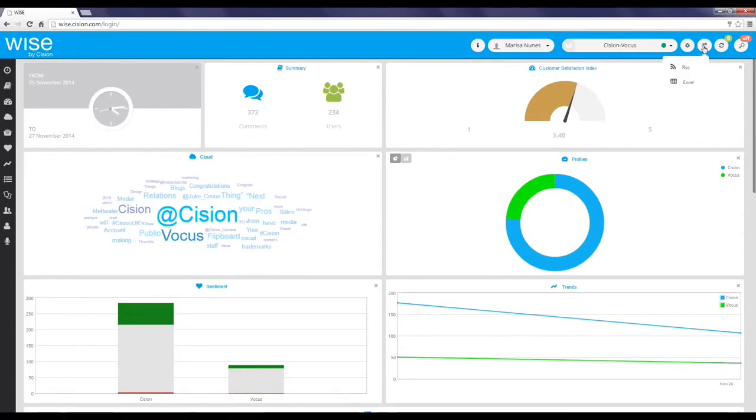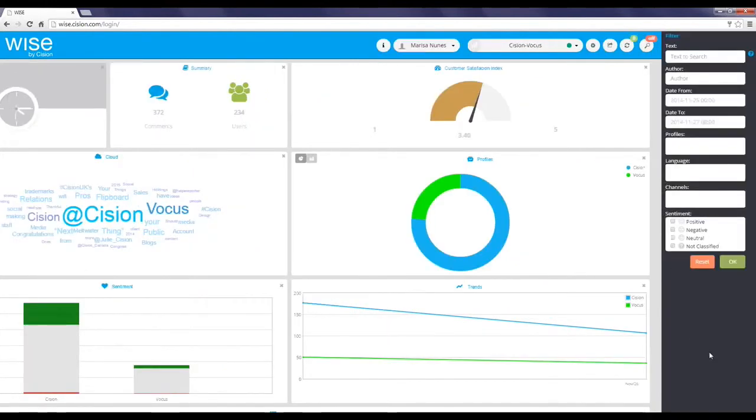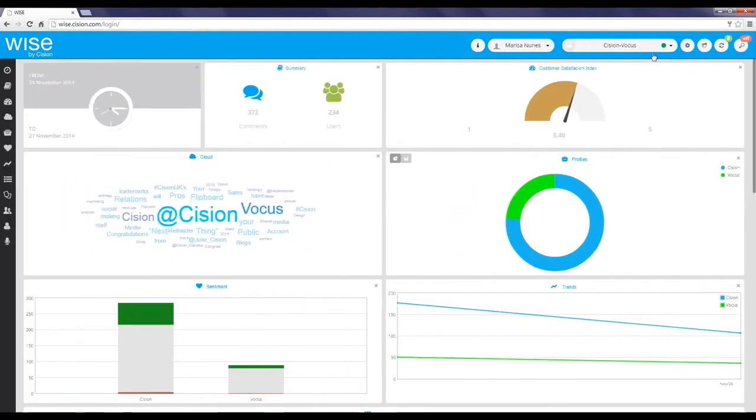The following icon is related to the export of data to either an Excel or to an RSS feed, which you can use in other applications. This is the refresh button that will add to your results any comments that have been made since the last time you refreshed. When you click on the last icon, you have a filter section that I will explain to you a little later as soon as we need it in context.